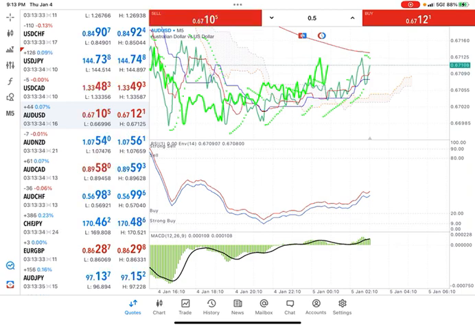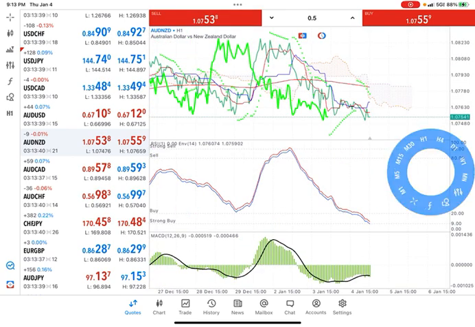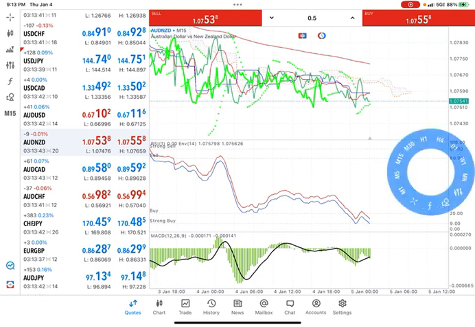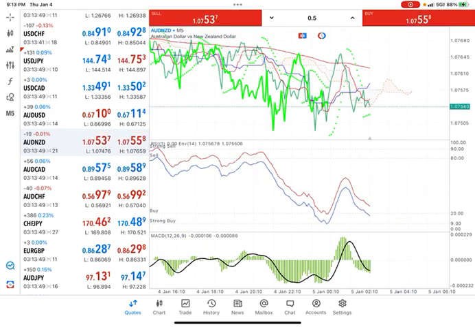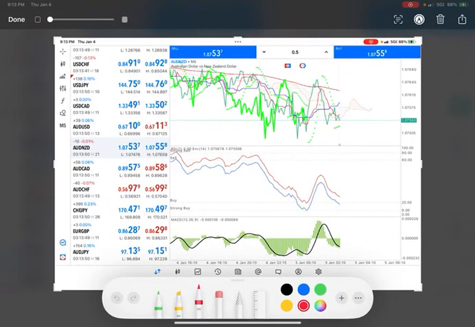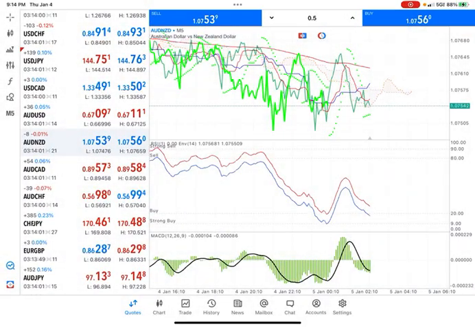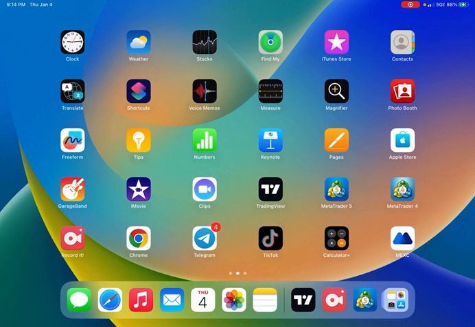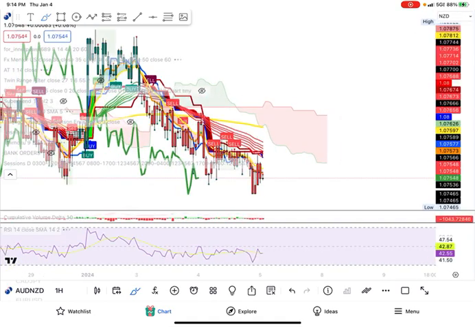All right, so let's go to NZD, AUD, NZD. All right, daily down, 4 hour down, 1 hour down, 15. You see that? Everything is going down. The 5 minute. Yeah, so this is what I'm looking at. Every time frame is going down. So yeah, I think AUD NZD is good to place a sell. But let me look at TradingView. AUD NZD.